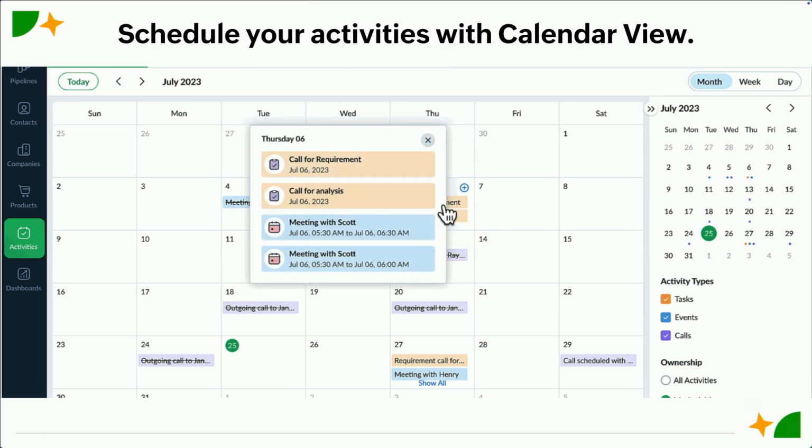And a very beautiful calendar view. We also bring in information from your Outlook calendars, Google calendars, and of course, you can create your own activities inside Bigin, like the tasks, calls that you have, any other custom activities that you want to set. It brings a good calendar view for you to have complete control of your day and the processes.